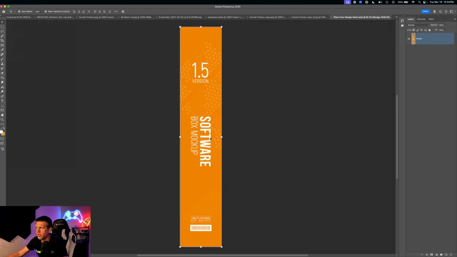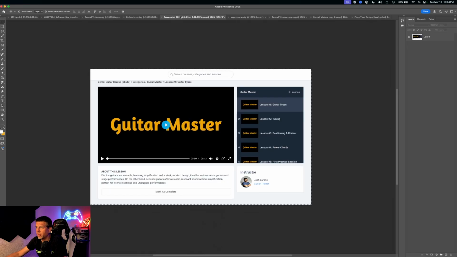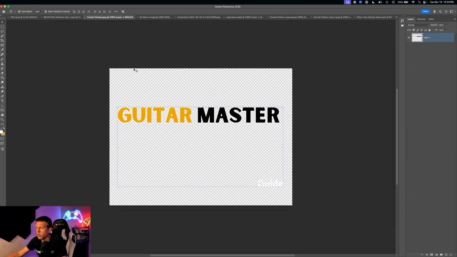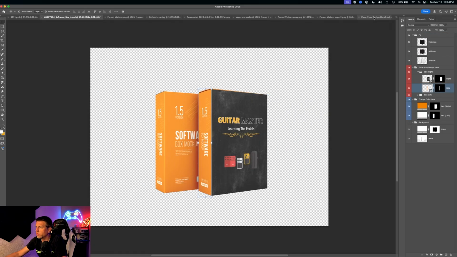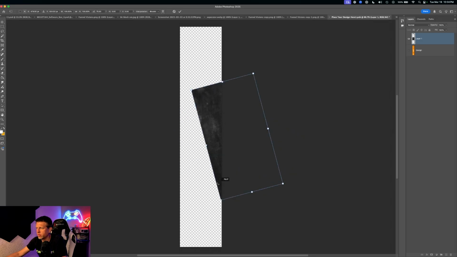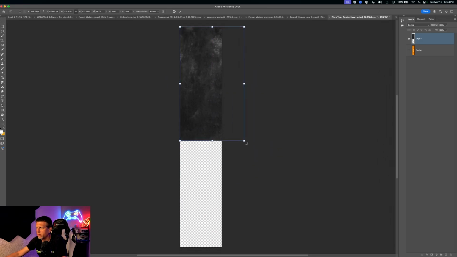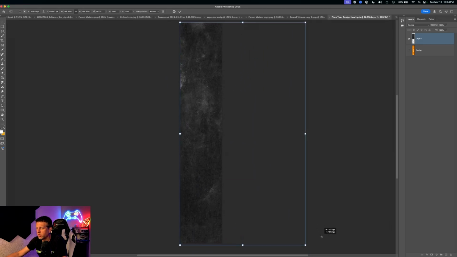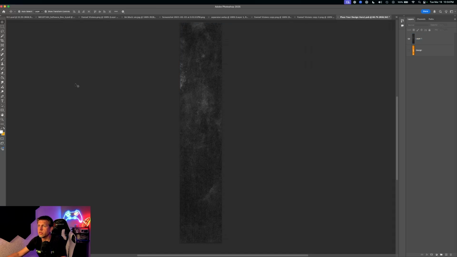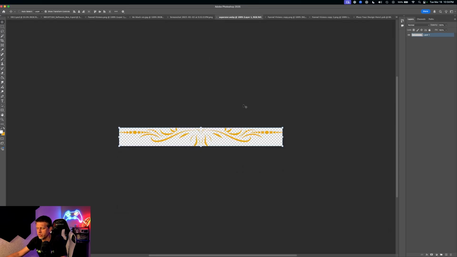So next, the spine. Now for the spine, guys, I usually keep the spine very, very simple. I copy a background in or whatever I'm doing, okay? Where is it? Here it is. Hopefully no one's getting dizzy. I'm trying to do this quick so you guys don't have to sit here painfully watching me teaching yourself how to use Photoshop for the first time. Again, you can go on Fiverr. That would be a good resource if you don't want to do this. But I know there's some creative people out there and they might want to know how to do something cool like this. So here it is inside of a training course.